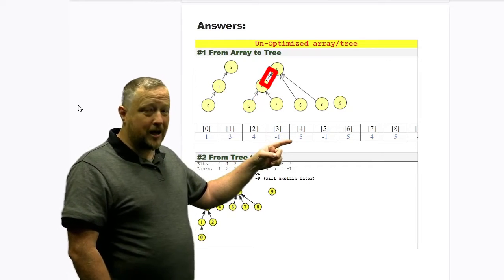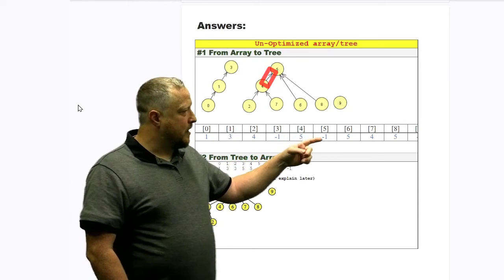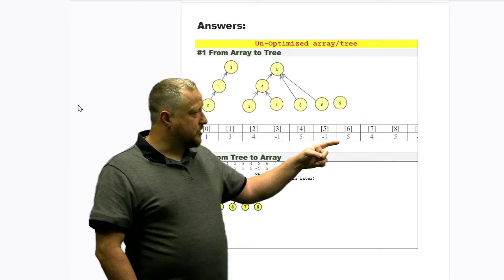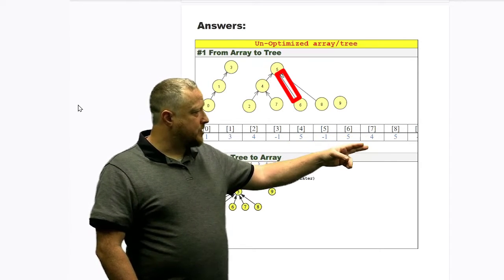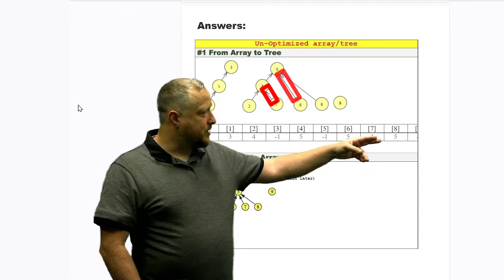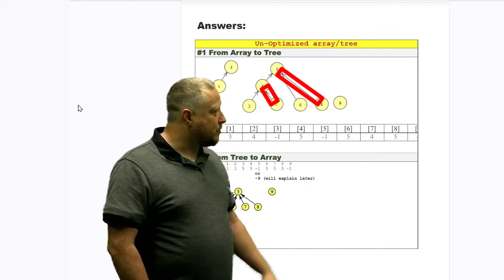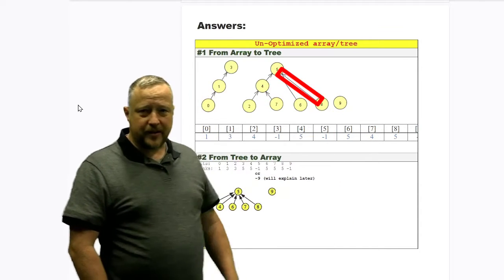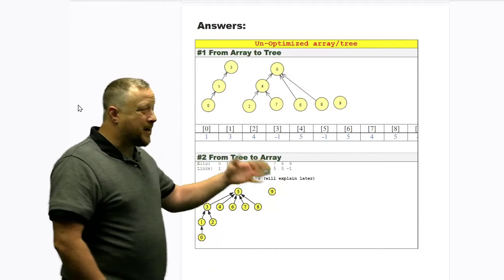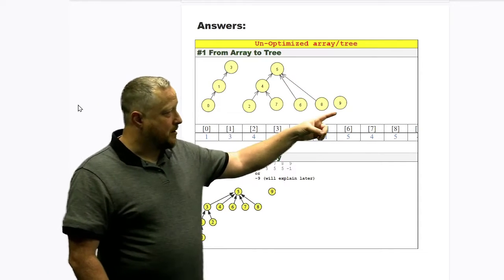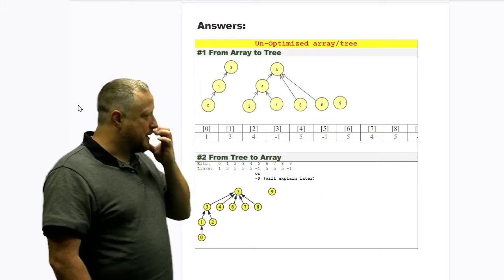You'll notice things are being highlighted now instead of me just pointing them out. 5 is a root. 6 is connected to 5. 7 is connected to 4. 8 is connected to 5. And 9, I guess, is -1 here. I'm going to have to fix that, but it's its own root. I could tell by what I had already drawn out. So just a little heads up with that.